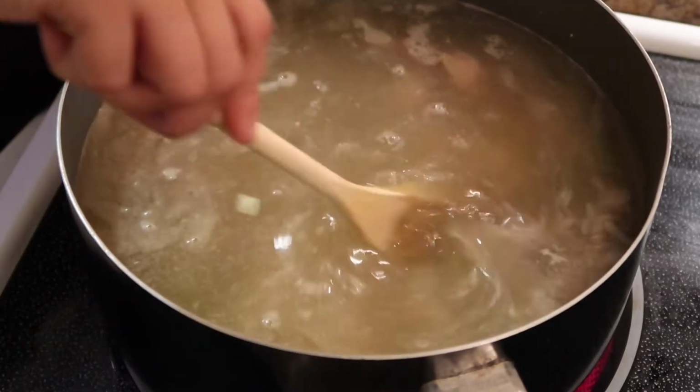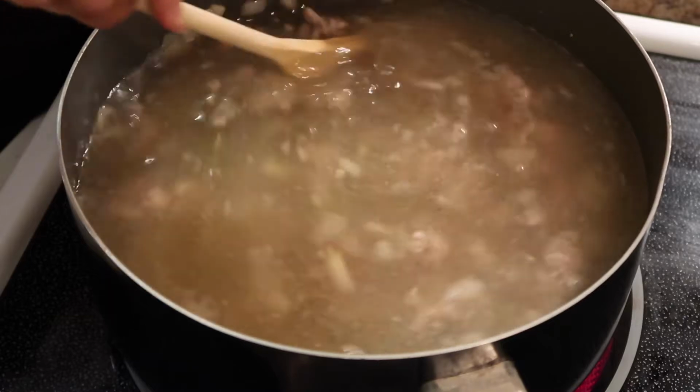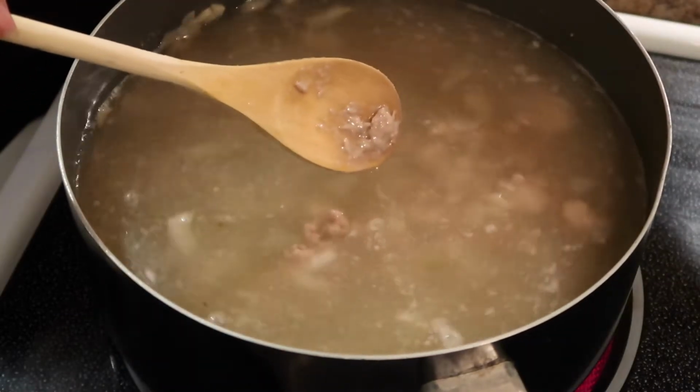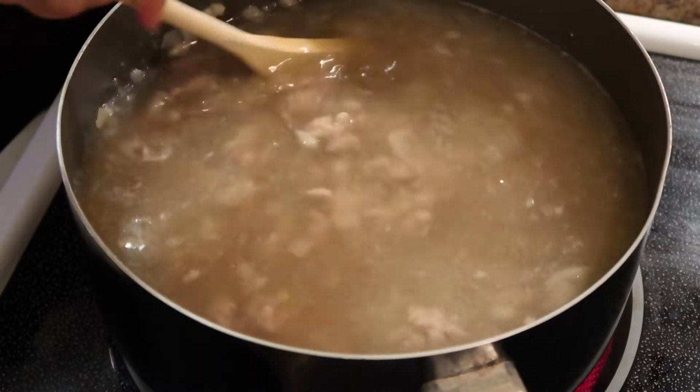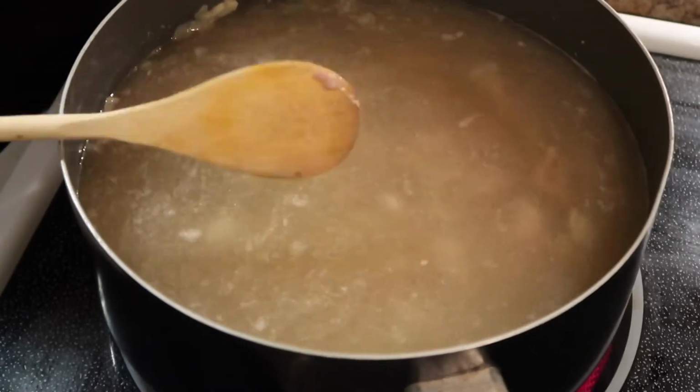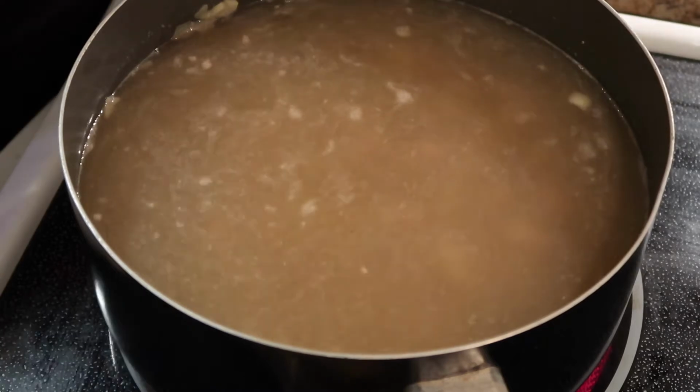That's about good. You're going to wait for a rolling boil. So keep the heat on high, and then just stir it every so often until it starts to boil, and then you can turn down the heat. I'll catch you back in a little bit.